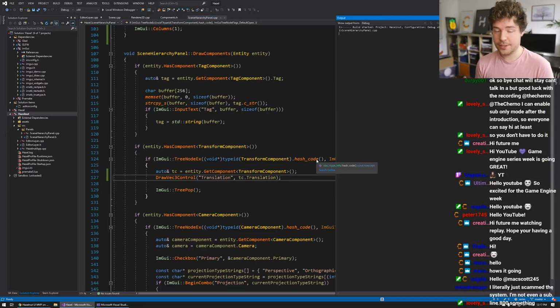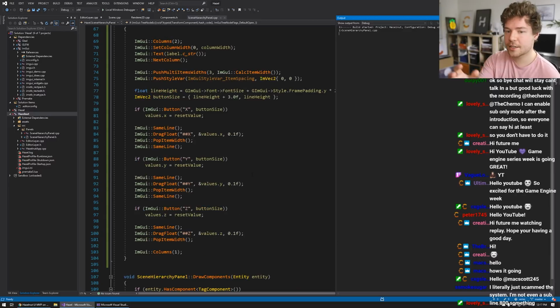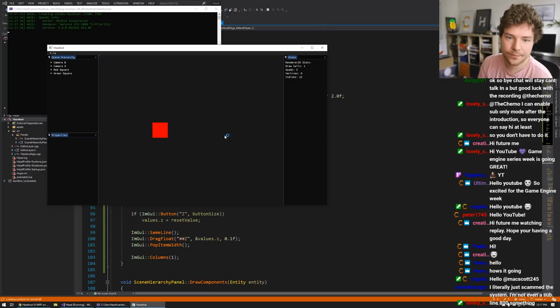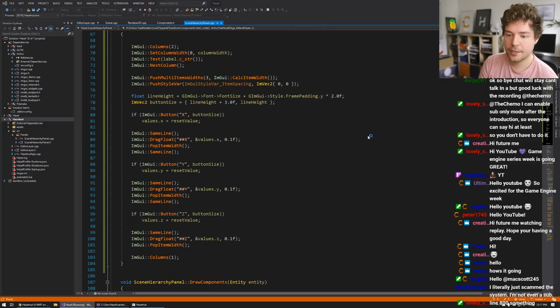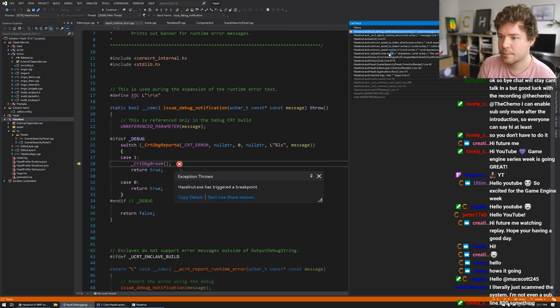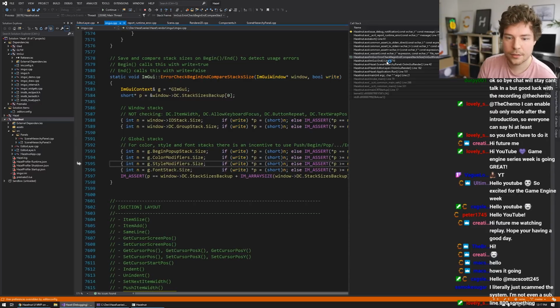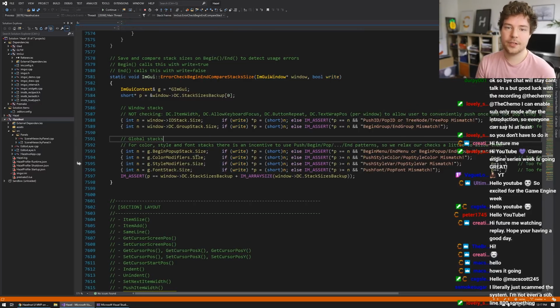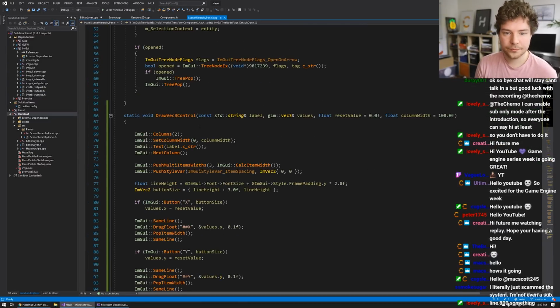Let's see what on earth this looks like, because I probably butchered some stuff, because I didn't copy everything down. I wanted to make it a little bit more simple as a first pass. Okay, it just crashed. Great. Let's see what we did wrong. Probably just missing style modifiers. We didn't pop the item spacing.